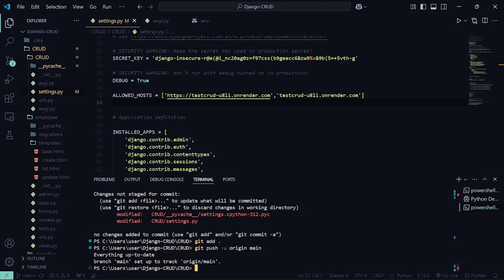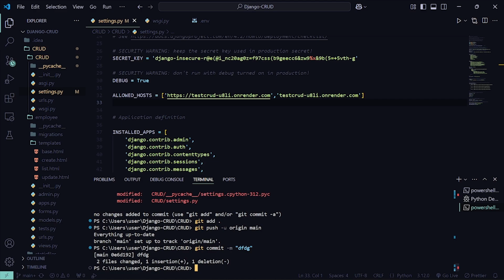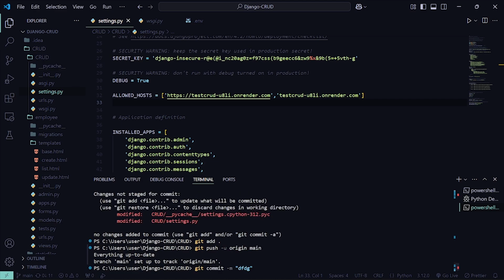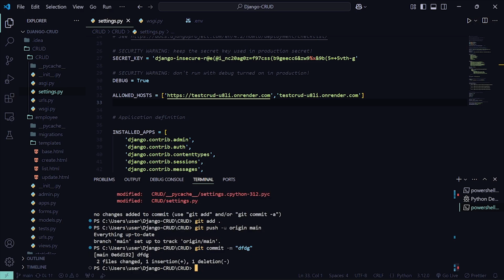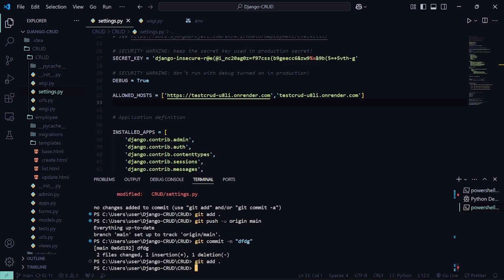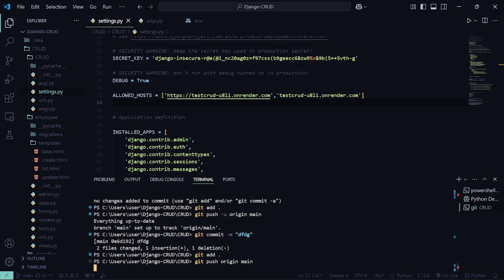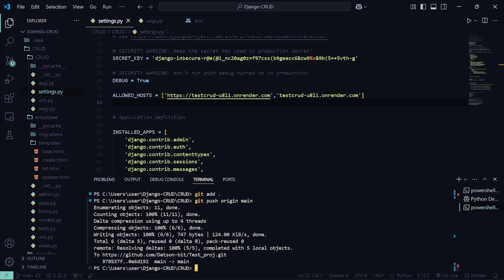It said everything up to date. I'm not sure, let me recommit everything. Okay, 2 files changed. It's like I didn't write something well before, so now it's committing properly. Then git add all and git push origin main rather. Yeah, so it has already been uploaded to GitHub.